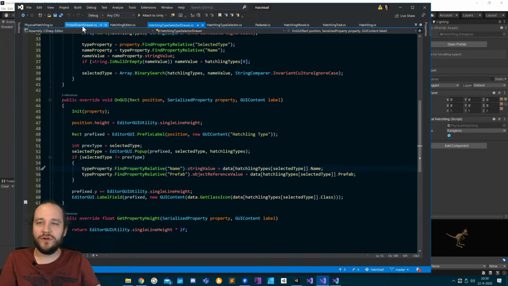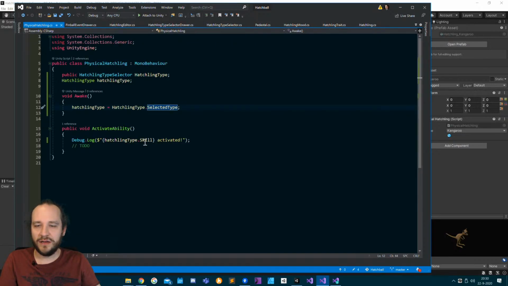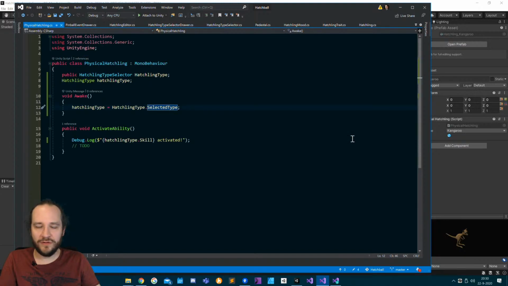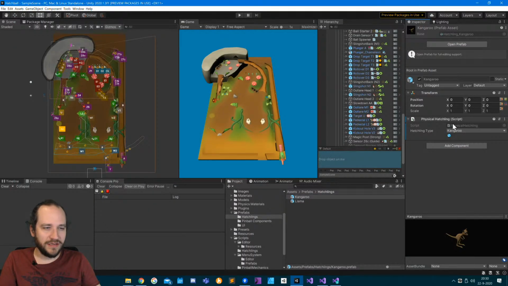So where would I use it? So for instance, I've got my physical hatchling here, and I'm gonna activate its skill. So selected type there would have been set already. The thing though is that, bear with me, if you know Unity, then this thing is saved over here.